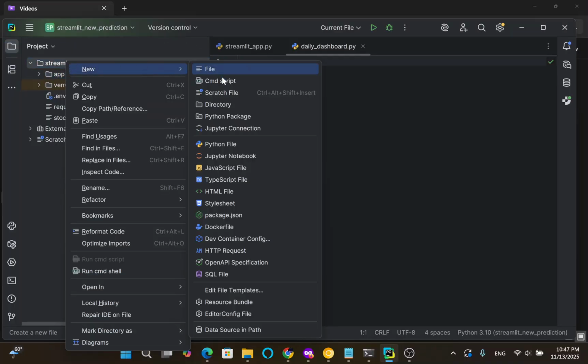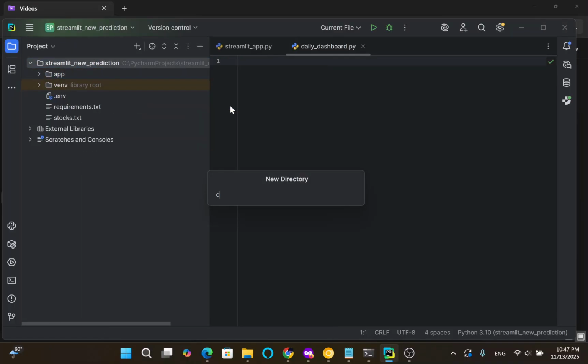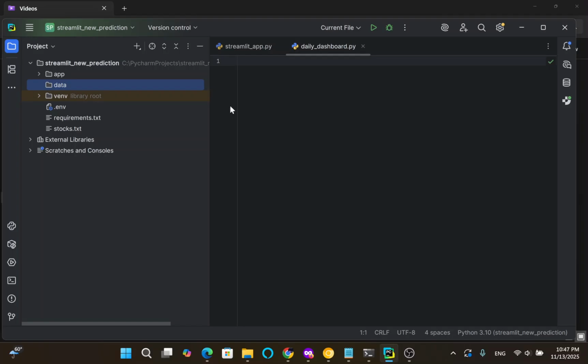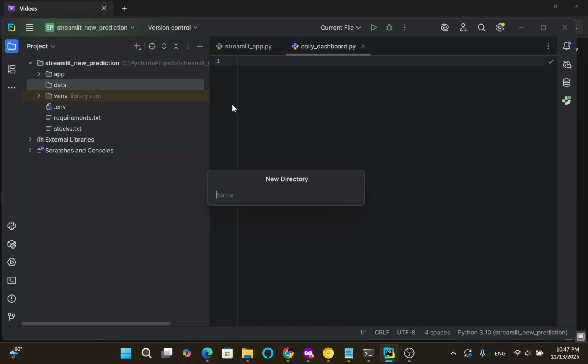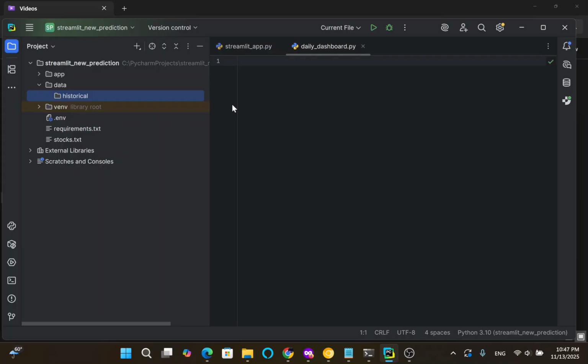Our next folder is the data folder. It will consist of two subfolders. One is historical, and in historical we will put all the CSV files, one CSV file per stock. So this one will contain only CSV files with the latest available historical data.